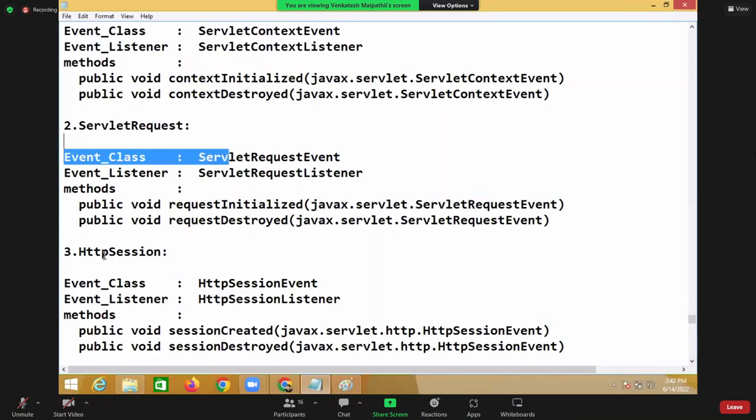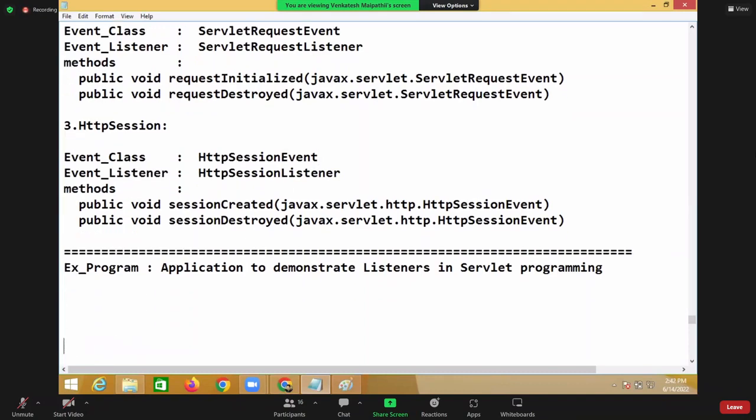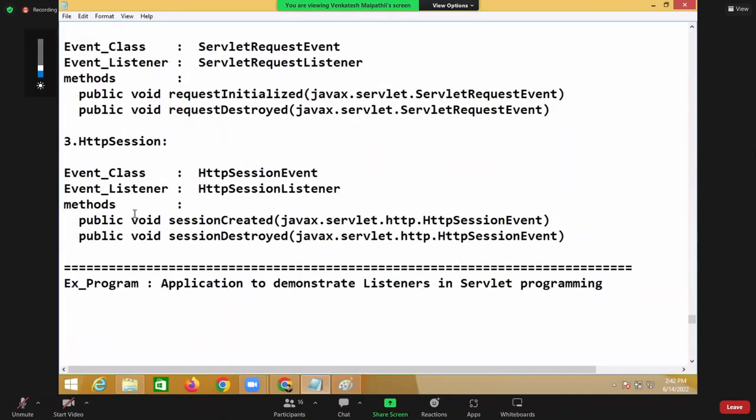If we take HTTP session, the event will be there and HTTP session listener will be there. HTTP session listener will have two methods: session created, session destroyed. Now, based on these three listeners, we are running a program.